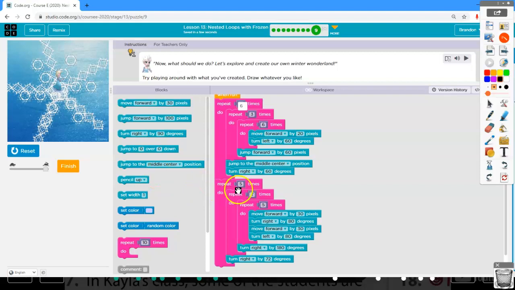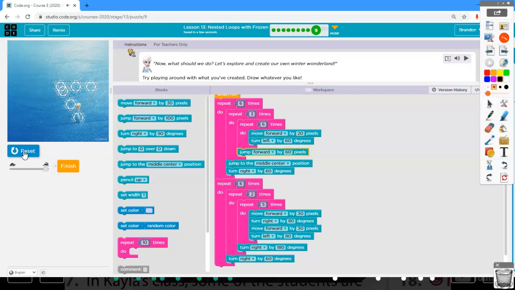So maybe I instead want it to match up, and I want it to be 6 this time. So they have the same number, they're on top of each other. So let's see how that looks. Still not the prettiest. Oops, because I had to change this to 60 down here too. But it's not what I'm looking for, so I'm going to keep playing around with it until I get one that I actually like. Just like you're going to find one that you actually like. And then once you're ready, still not as pretty as I want. Then you click that finish button.